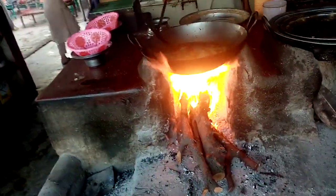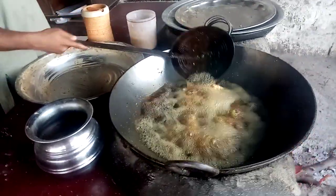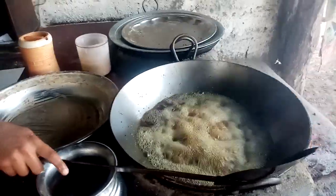Must just turn the fire down a bit now to let it cook slowly. Nearly there. Give him a little flick. Nicely browning.